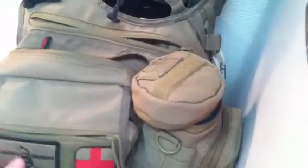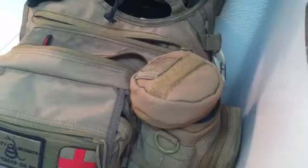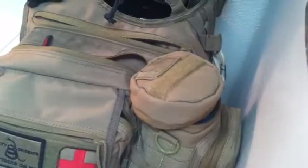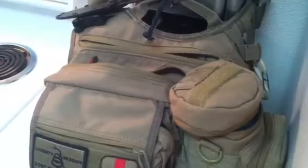I'll carry some other different items from time to time, move them around, but this pack as well. I'm going to take this off here just a little bit. This pack, you can carry a light jacket through this little flap and hold it there. Check out my other reviews for that. But that's just my recommendation for you.